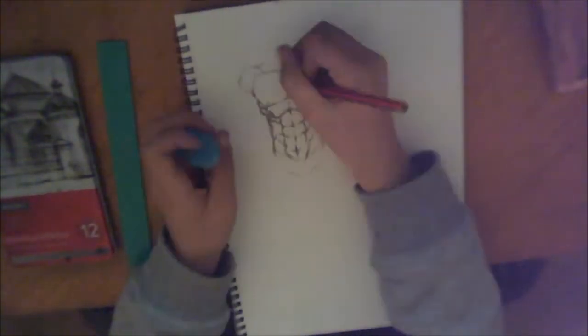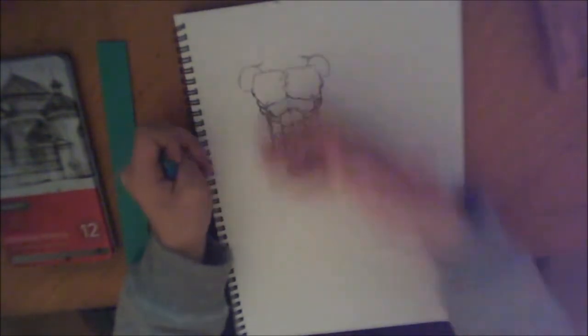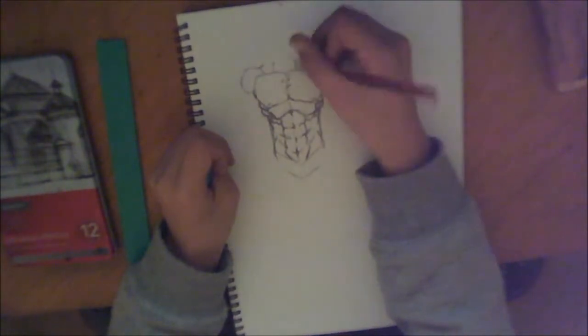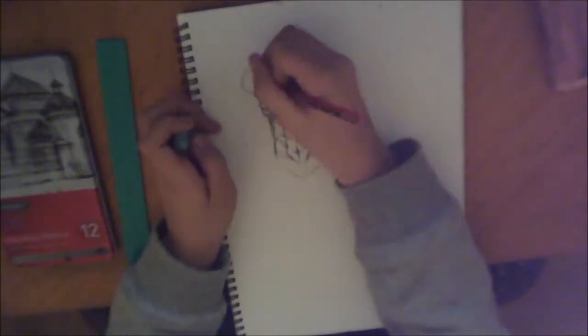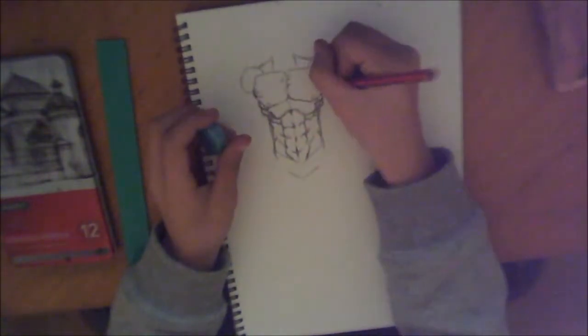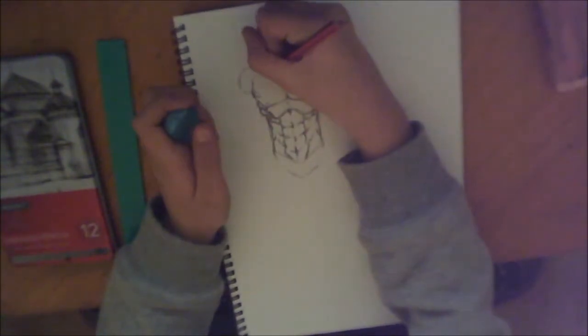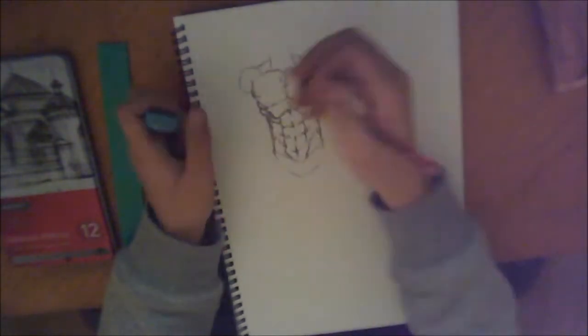Now we start drawing the top of the neck and the top of the shoulders. You definitely want your character to have a head, correct? If you answered no, I'm concerned. We continue on defining the pecs, the side muscles of the pecs. They're mainly like the middle bits. We now start defining the bone of the collarbone and the top of the pec.